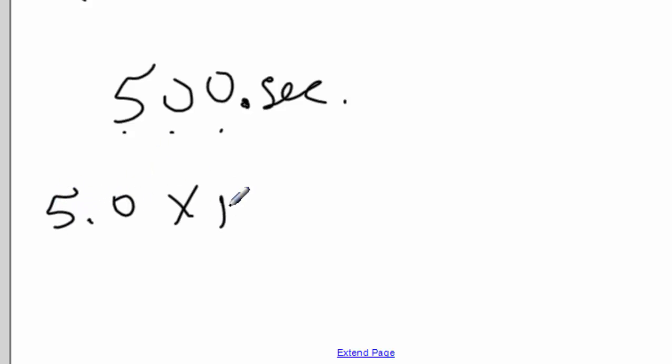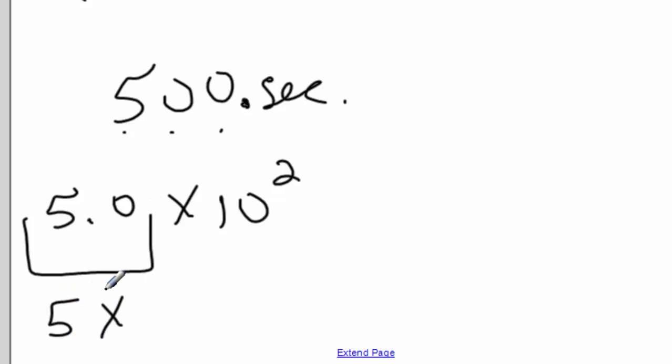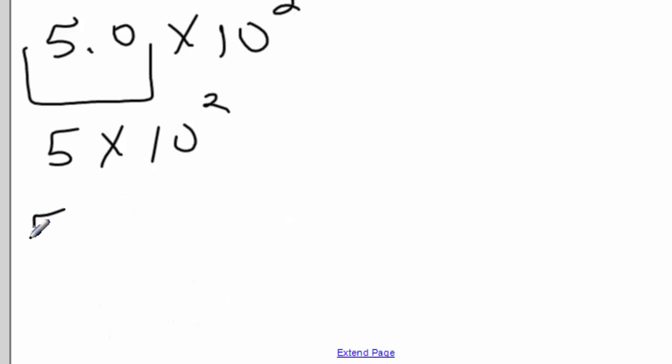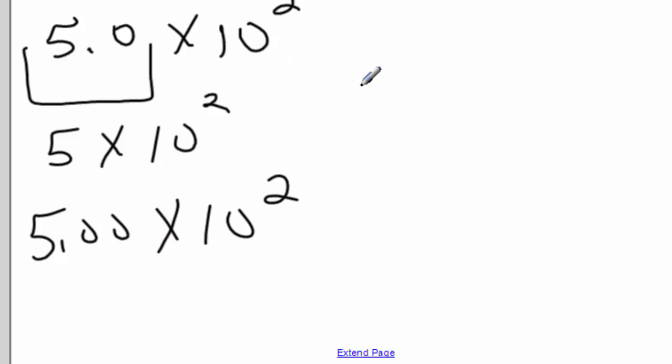Anything over here in a scientific notation number is significant. So if they mean 2 significant figures, they'll write 5.0. If they mean 1 significant figure, they'll write 5. If they mean 3 significant figures, they'll write 5.00. This whole times 10 squared is only there to tell you how big the number is, so it's not significant. This one's 2 significant figures, that one's 1, and that one's 3. So look at the number they give you and decide what is it the person's trying to tell you about where their estimated digit is.